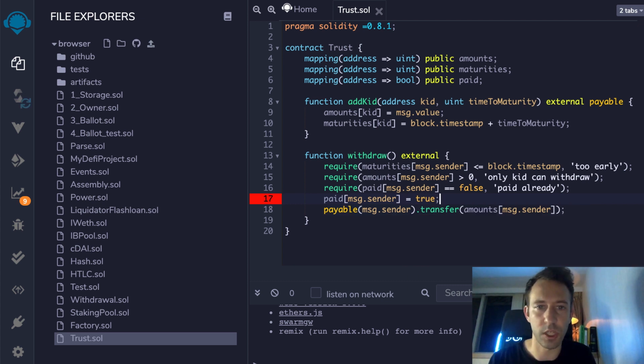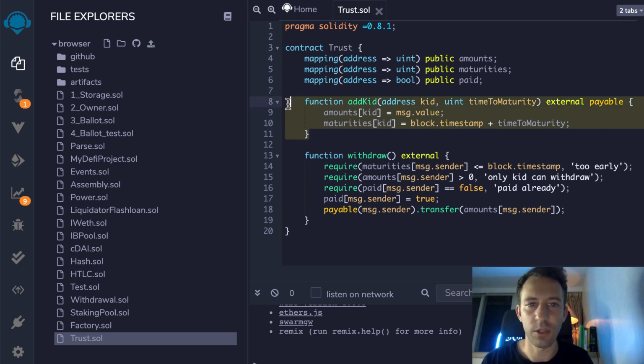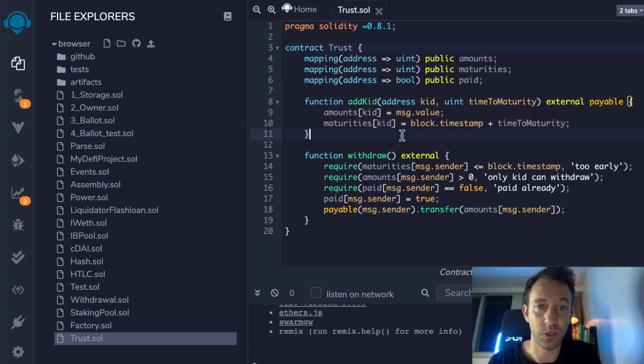Okay. Then we're going to add some security to the add kid function, because currently anybody can add a kid by calling this function, but we want to restrict this ability only to the parents.